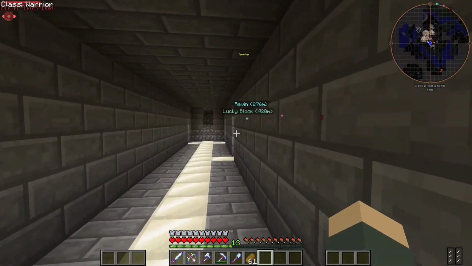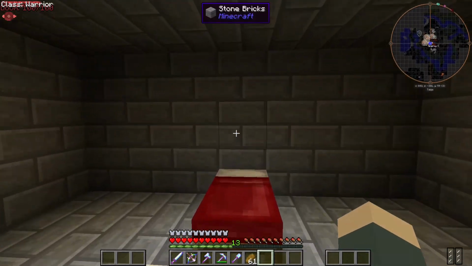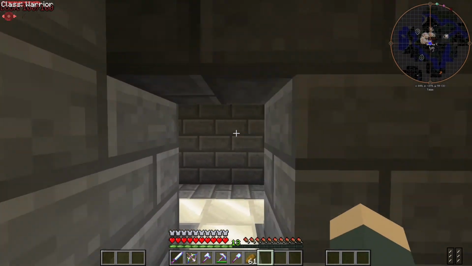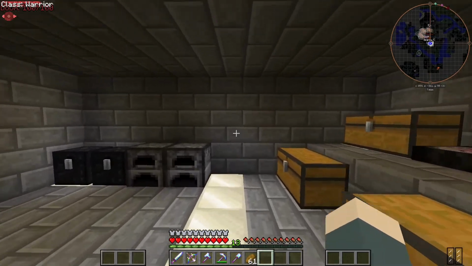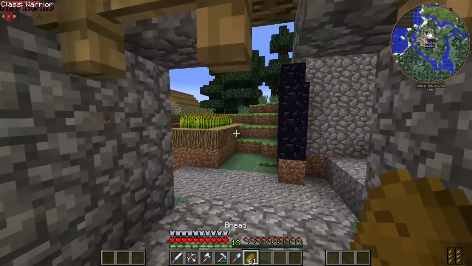As you guys can see, I've done some work off camera. Did up the bedroom. This is going to become a trophy room and goal room, little sign room. Down here is the storeroom. Nice looking, right? Anyway, let's go.